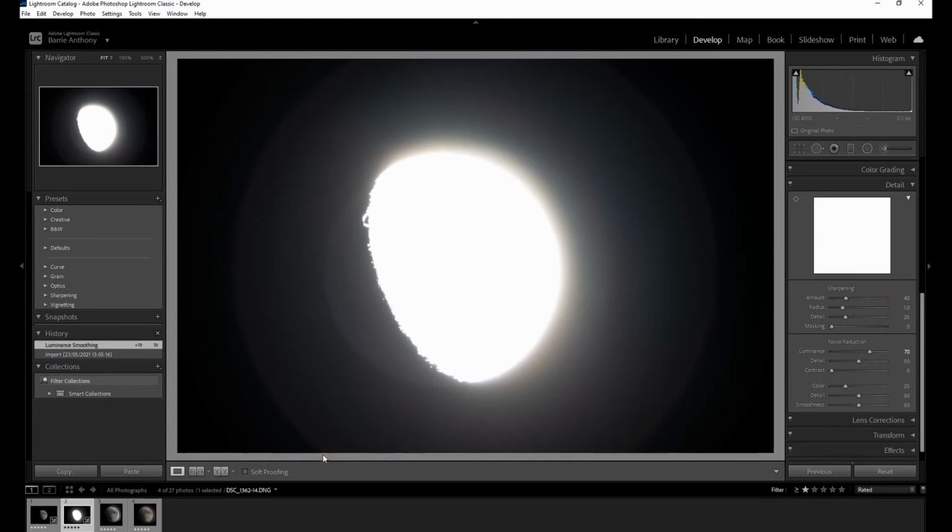So once I've done that little basic bit of editing in here, I'll then take these over to Photoshop, which is where I do the blending, but also where I do final bits of editing, including the way I like to sharpen these or denoise them using Topaz. And I also like to add a bit of colour to the moon.